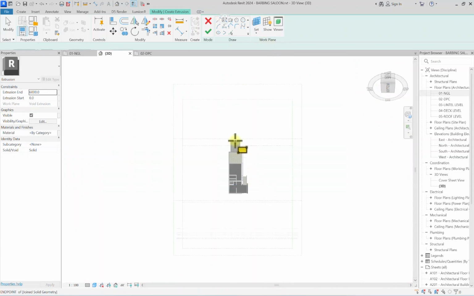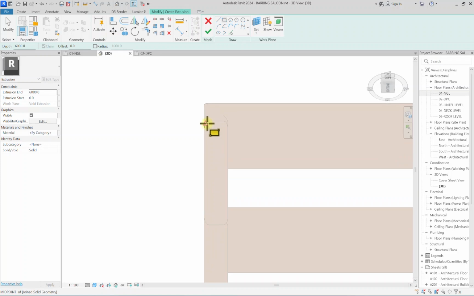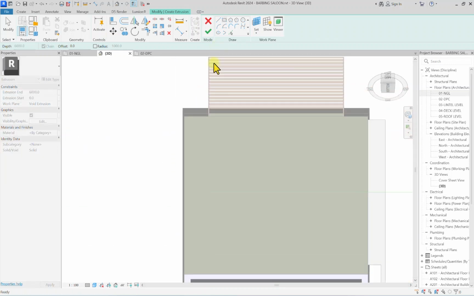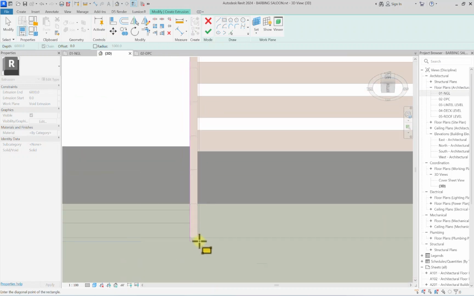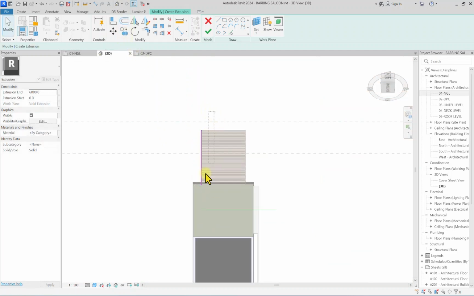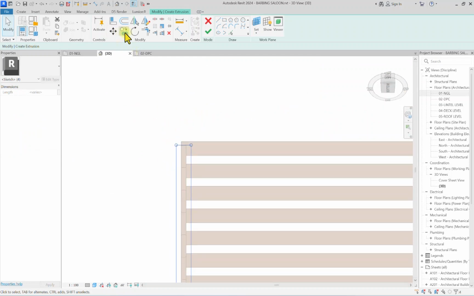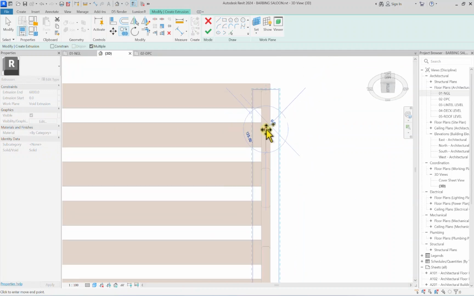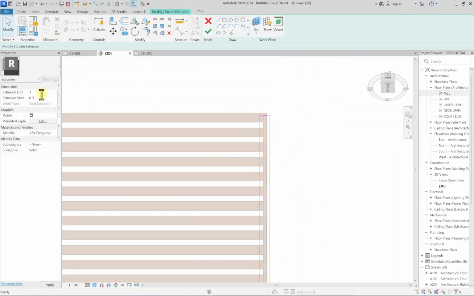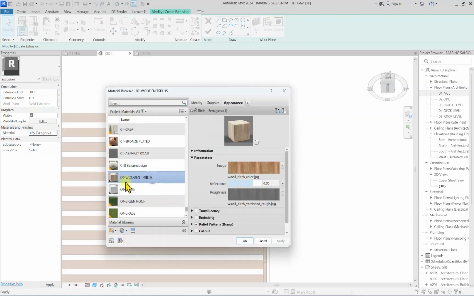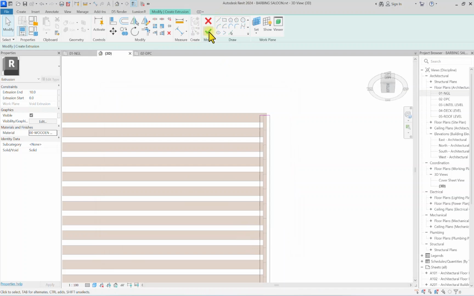Then we're going to click on a box here. We're going to pick maybe from any of these points here, maybe from here, going down to this place here. Then we can set an offset of 25mm from each side. Then we're going to select this, click on copy, select the center of this point here, and copy this here. Change this to 10mm, click on this material and change it to that same wooden trellis. Then click on OK, click on finish.